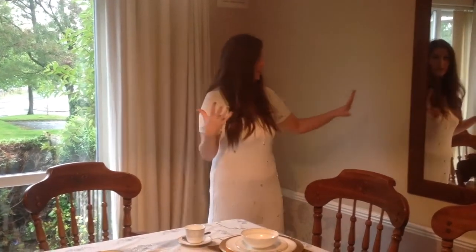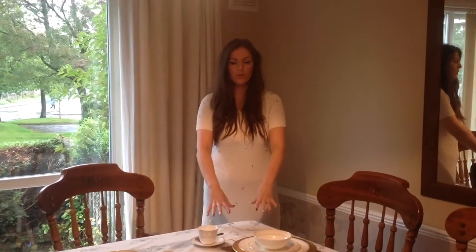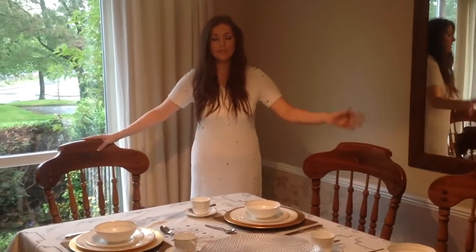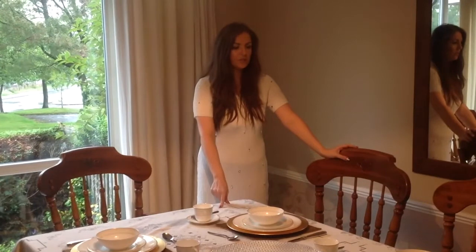So out of all the rooms in the house, this is the room that we really didn't touch, because as soon as we put all our furniture in, it all just seemed to go. And we were very lucky getting this mirror. This mirror is absolutely beautiful. The woman who owned the house before left her tables and chairs, but because we have such a huge dining room, my mum gave me her dining room table, and since she has a smaller dining area, she took the table and chairs that were left in here by the last owners.